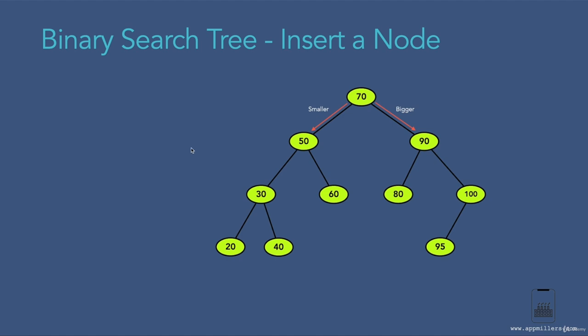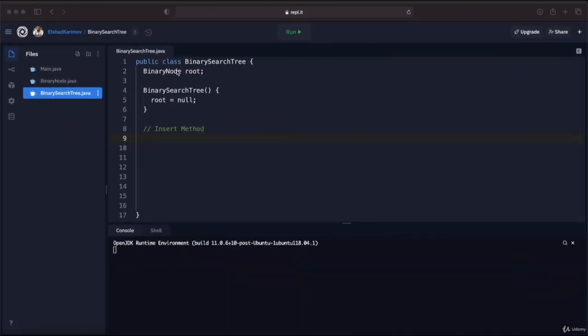Now based on this logic, let's head over to Java and create our insertion method in practice and see what is the time and space complexity for this method over there. Now here, inside this binary search tree class, we are going to implement our insert method. Before implementing the insert method, we are going to implement a helper method which will return the type of binary node. Then we are going to assign this binary node to the root node inside the main insert method.